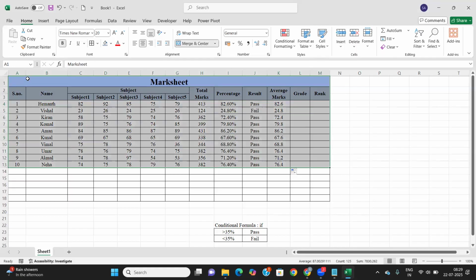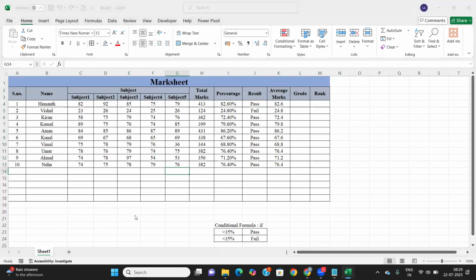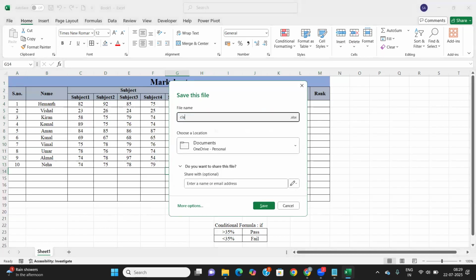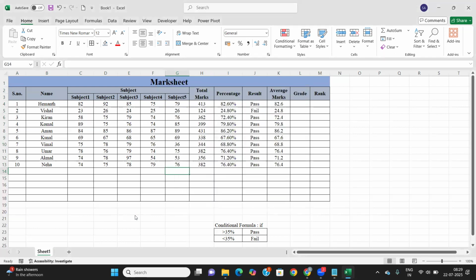You can just do file save as. One second. Go to the Zoom chat.